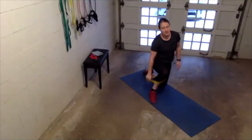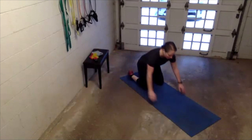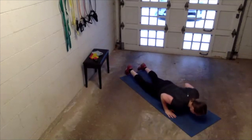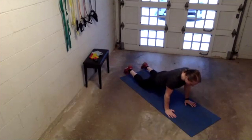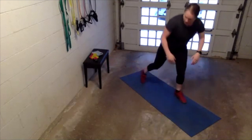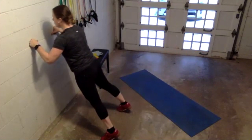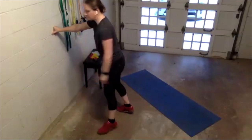All right, and then last is a negative push-up. Negative refers to the part of the push-up where you are lowering yourself to the ground. And what we're going to do is have a three count on that. So it's going to be 1-1000, 2-1000, 3-1000, and then press up. Whether you're doing it on the mat, the chair, or at the wall, you still want to be lowering yourself with that three count and then pushing back.